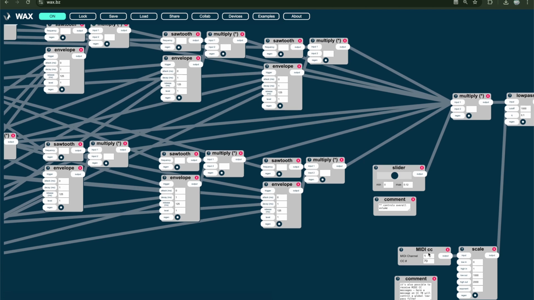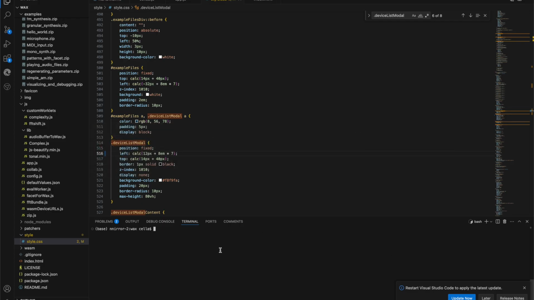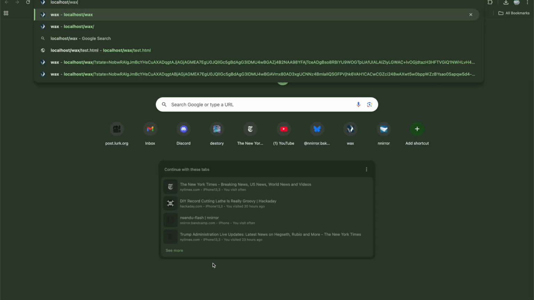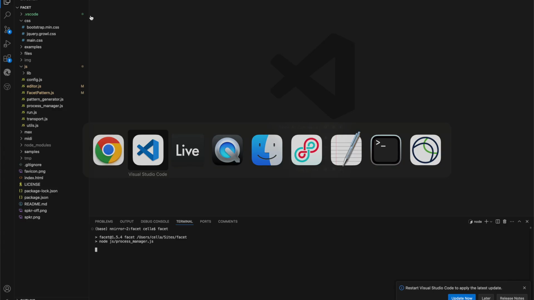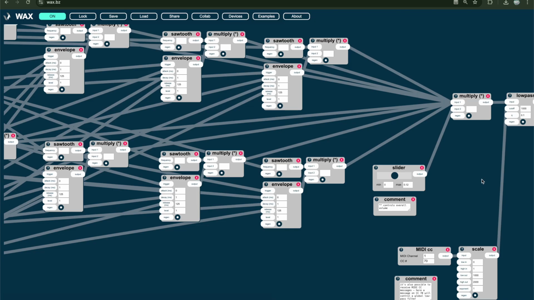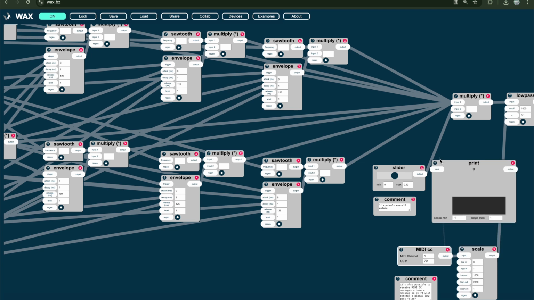To demonstrate the MIDI CC, I'm going to just start Facet up real quick, so that I'm running just a simple control change ramp from 0 to 1 that'll go over the course of the loop, so that when I play, you can hear that is the low pass filter opening up, and to demonstrate that it is being received.